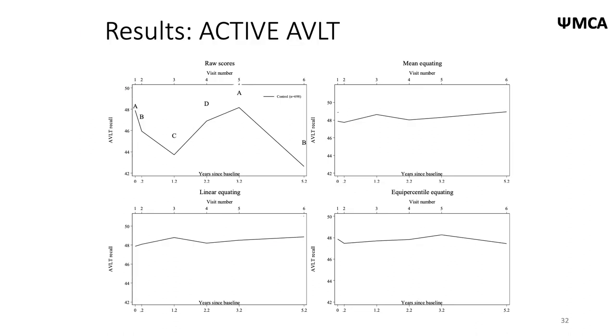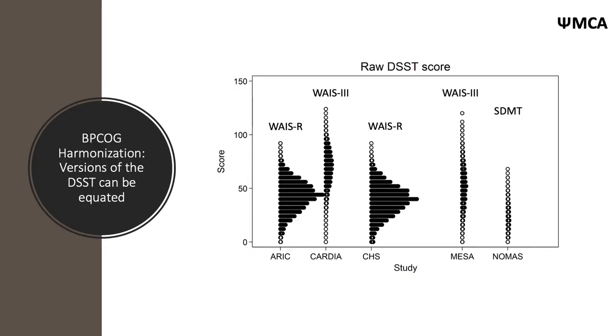We implemented mean equating, linear equating, and equipercentile equating in different ways to try to smooth out these form effects. And linear equating and equipercentile equating all did a pretty good job. So, when I talk about approaches for test equating, it's not like you either have to use a distribution-based method or an IRT-based method. In the BP-COG study that Emily talked about, when we had this problem of these different versions of the DSST, ultimately we wanted to use latent variables for our equating approach, but we really wanted the digit symbol substitution to be a common item linking these data sets, because these common anchor items are really valuable. So we used equipercentile equating to equate the scores across the different versions between ERIC/CHS and CARDIA/MESA and NOMOS, which use the symbol digit task.